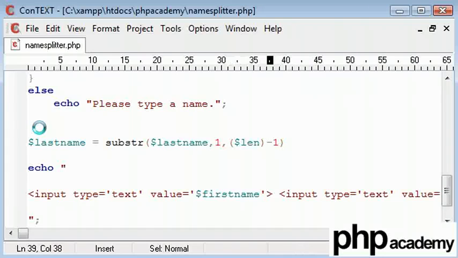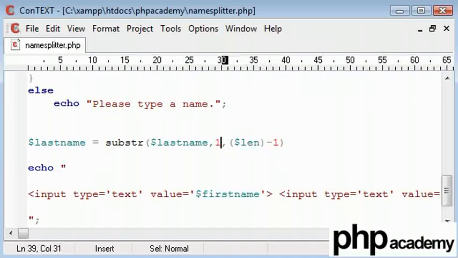So from here we want to keep this amount of characters minus 1, because if we were saying we want to keep the amount of characters, we're basically saying we want to keep every single character. So to put this in, we're saying from the last name and from 1, we want to keep the length minus 1 because it's from 1.